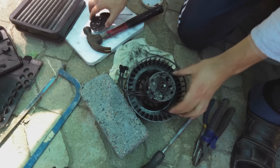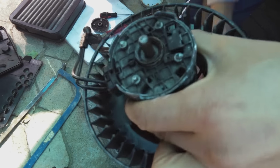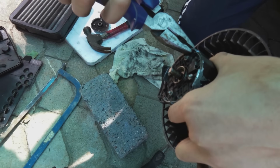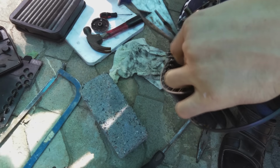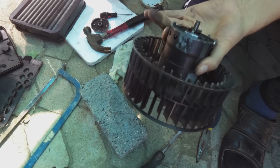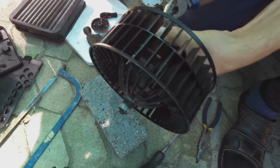Now what we want to do is, because I had to grind down these little lips, I now need to fasten them, but I just want to open them a little bit so that when I do put it on, it will be a bit easier. So I'm just opening it.